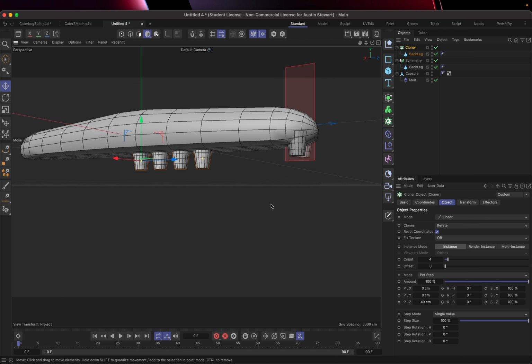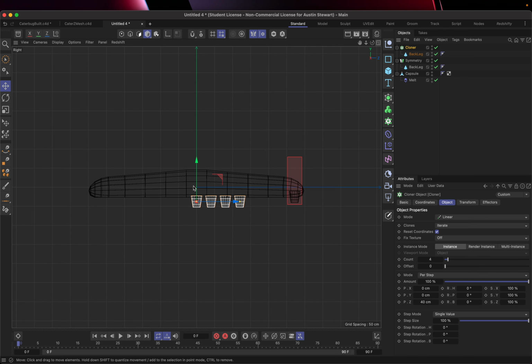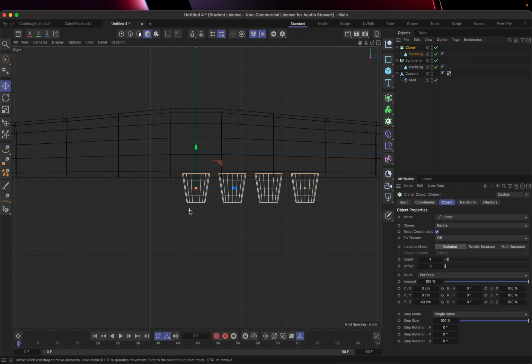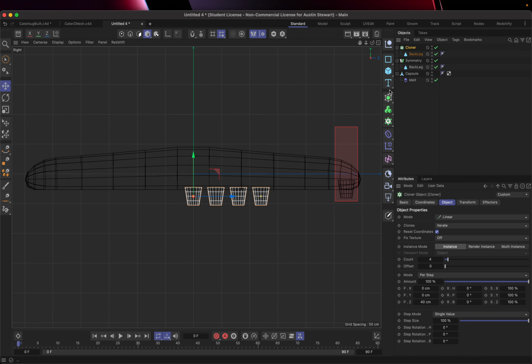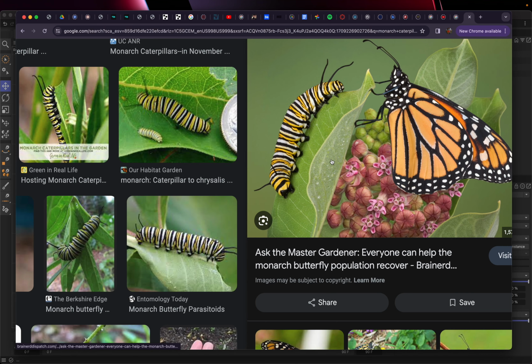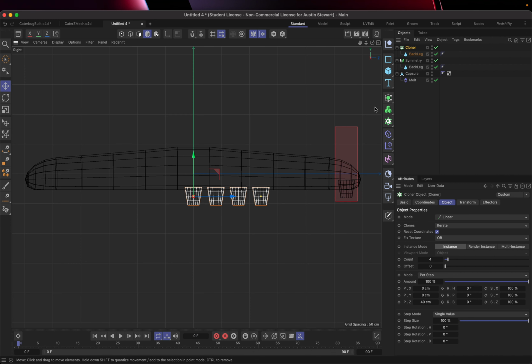And then let's look at our reference image and see how far apart these legs are. And I'm going to go ahead and go into my side view so I can more easily see about the distance between each leg. And let's look at our reference. And you can see there's at least a full leg between each one, maybe a bit more. So let's go ahead and use our cloner and take our Z and just stretch it until we're about happy with this. It should be, right, our width is about 30, so 60 should be about right.